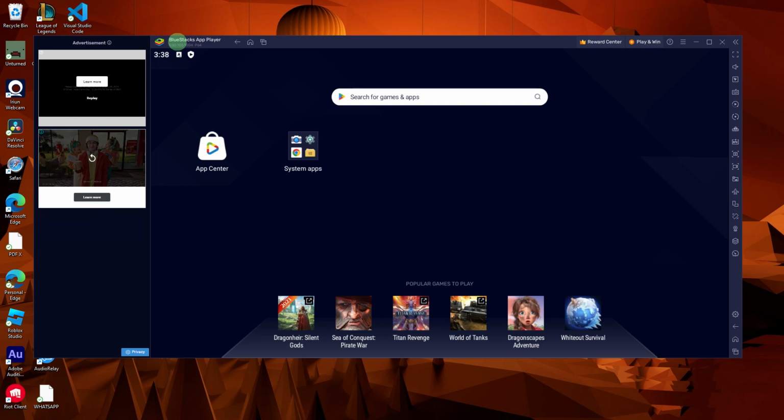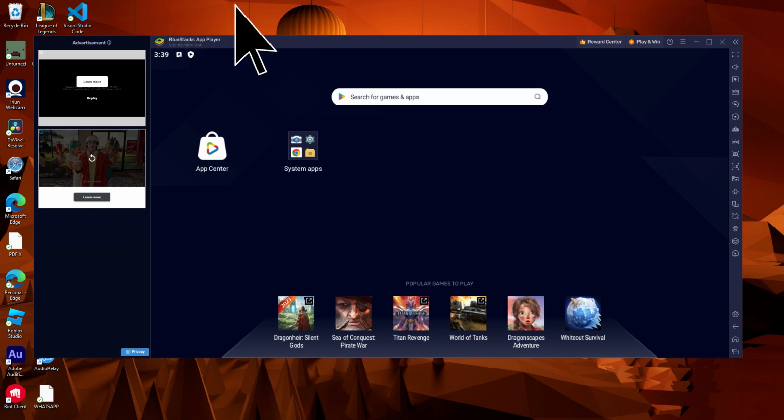Today I'll teach you how to open Playstore on Bluestacks 5. And it's literally an easy process, so make sure to watch until the end of the video to know how it's done. Opening the Playstore on Bluestacks 5 is a straightforward process, and here's a step-by-step guide on how to do this. So the first step would be start Bluestacks 5 on your PC.